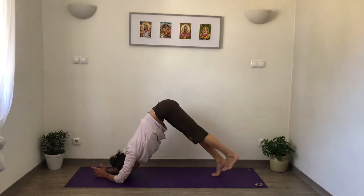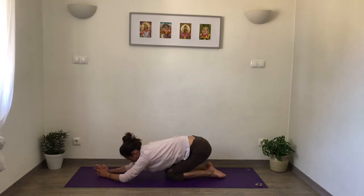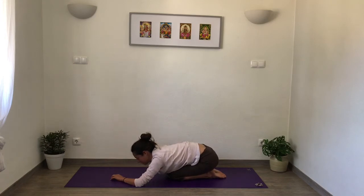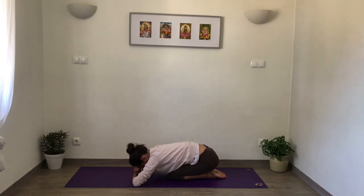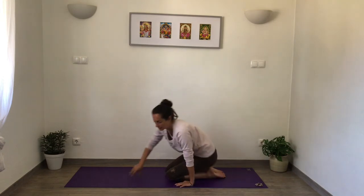And slowly lowering down, bending the knees, relaxing into child, relaxing the arms, the shoulders, however is comfortable for you. So they can either be alongside the body, or you can make a pillow or fists and rest the forehead. And slowly sitting up. Good.